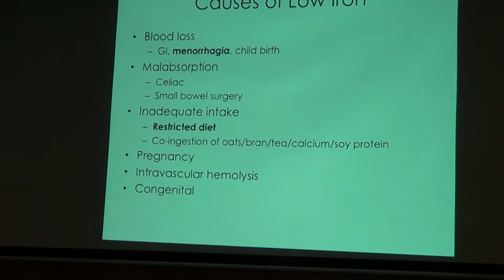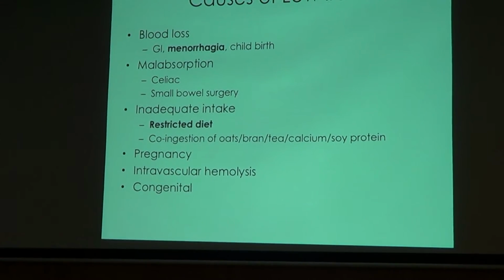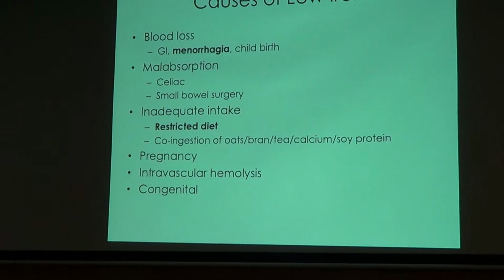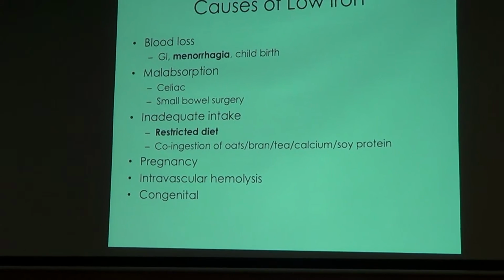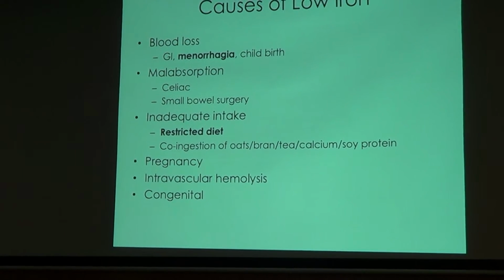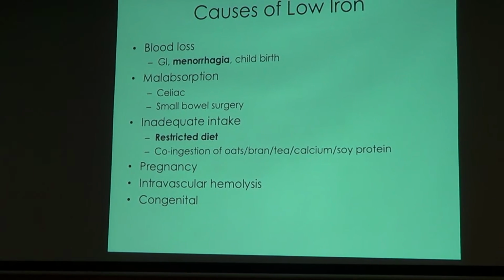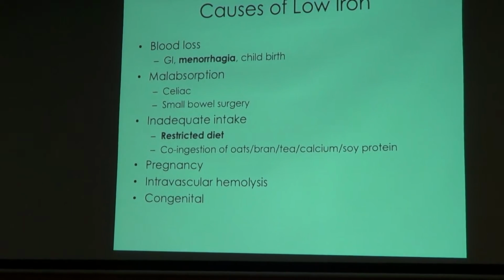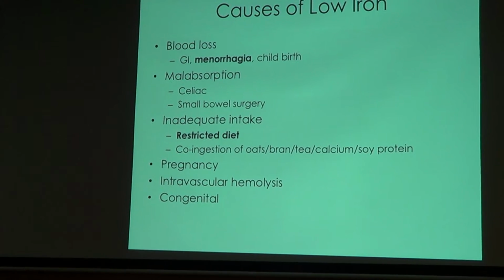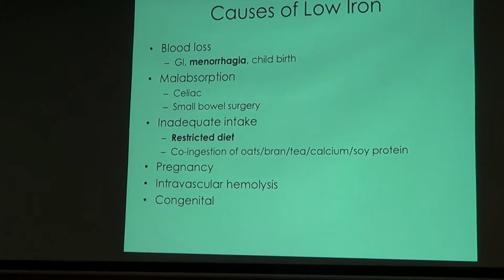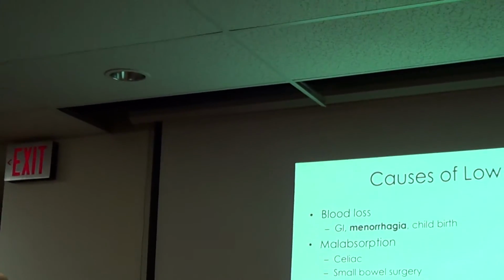The other two are often things that we see as hematologists. So if for whatever reason your blood has a reason to break down, whether it's because of an immune problem or whether it's because of another illness, then your body will slowly probably become depleted. Now most of that, as I said, you will reabsorb, so that's usually not an issue. And then you actually, in those conditions, will absorb more from the intestine as well. Very rarely we do see people that, for whatever reason, have a congenital issue where they cannot absorb iron.